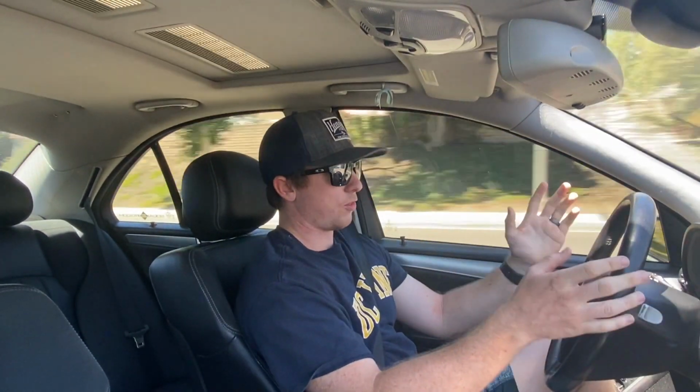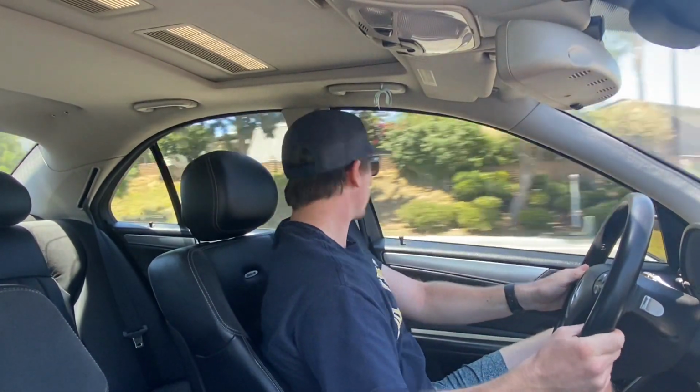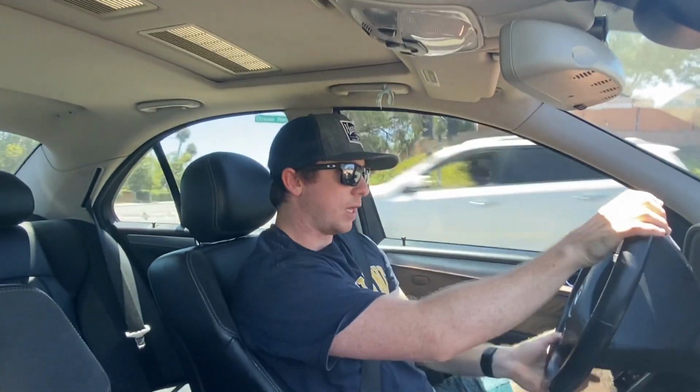But the moral of the story with the power and torque feel of this car is that by today's standards, 360, 400 might not seem like a lot. A lot of cars from today are coming with 500-600 horsepower from the factory, even 700 if you're looking at the Hellcats and such. But with 360 or 400-ish, it's a very usable amount of power that you can wring out on the streets and have fun with without getting into a crazy amount of trouble at high speeds. You can really wring this thing out in the low gears and still be driving pretty safe. You can accelerate hard, it gives you that thrill, and it pushes you back in the seat.